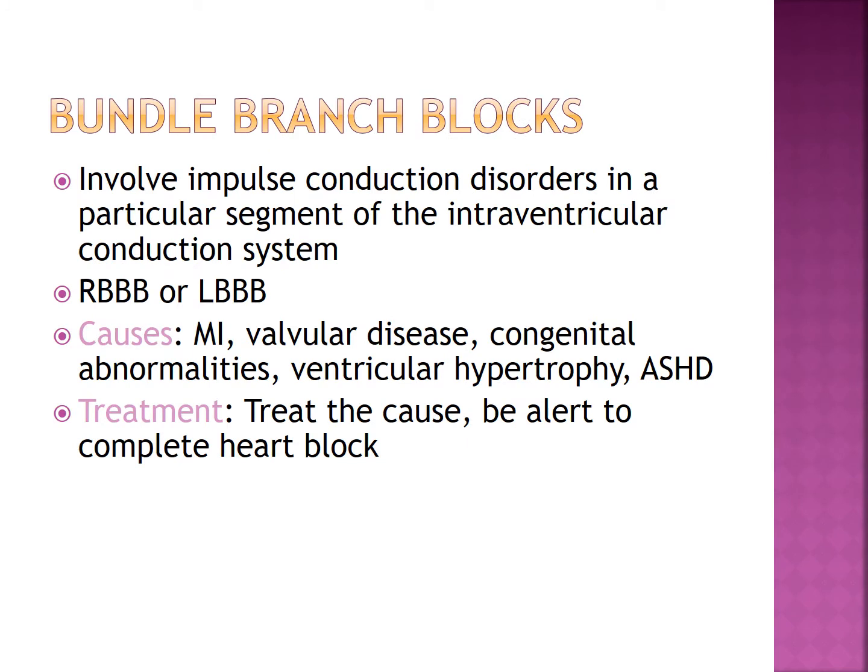Okay, so now we're going down the conduction highway and past the AV node, and we're going to get to the bundle branches. And a bundle branch block is basically what it sounds like: there's a block in conduction. So the energy will go around the blockage, and on the QRS you'll see, sometimes they call it a notch or rabbit ears on some of the QRSs, and it just shows that the energy had to go in a different route. It also slows conduction. It can be caused by an MI or valvular disease or congenital abnormalities, and we want to treat the cause, and we want to make sure that this doesn't cause a complete heart block as well.